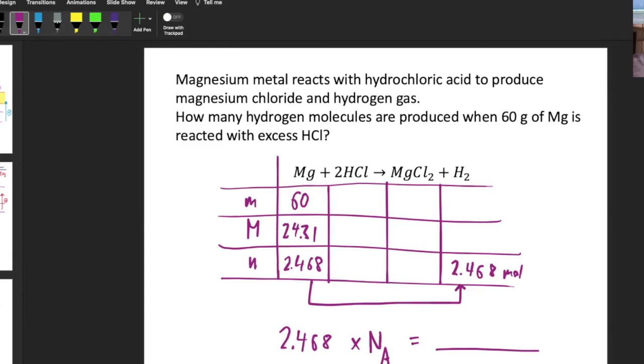So we just do this times 6.02 times 10 to the 23. And the answer was like 1.49 times 10 to the 24 molecules. Honestly, it's a good question, but this is not practical. No one's ever going to ask you how many molecules. Focus on doing the gram stuff at the end. You're going to have to know a couple of these for a test, but then you're never going to see it again. So don't worry about it.